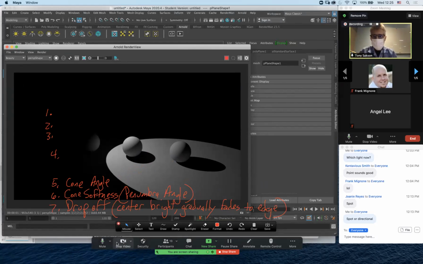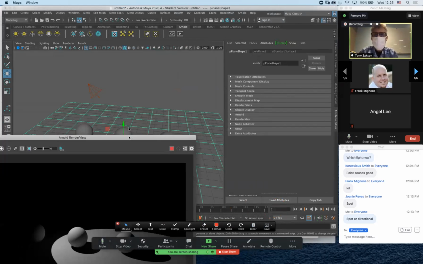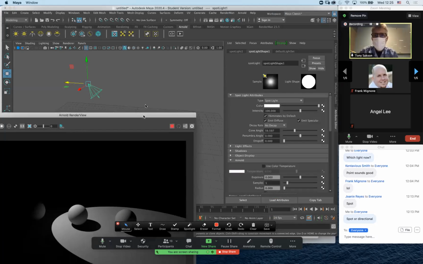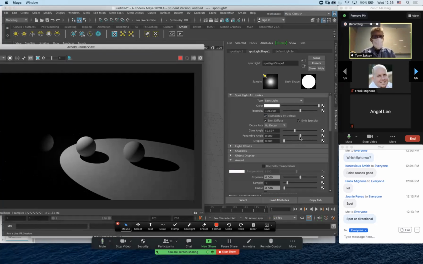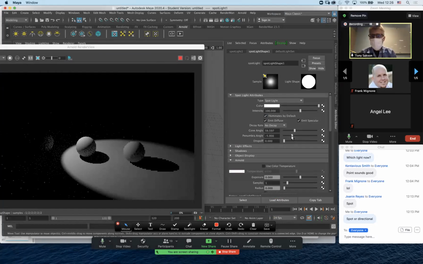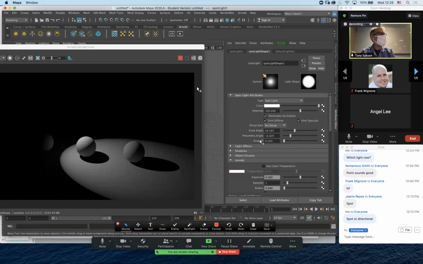Let me get my annotation. There's annotation. Okay. So let's get our light here. So penumbra, looks like I want to soften it inward. Drop off. Just remember, if you nudge it and it's too much, just go back, start like 0.5, 1, 1.5, because that slider will drive you crazy.